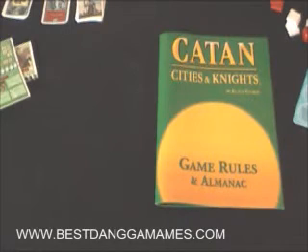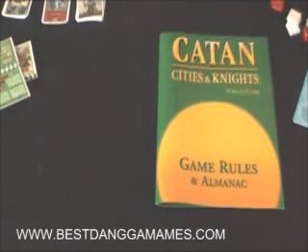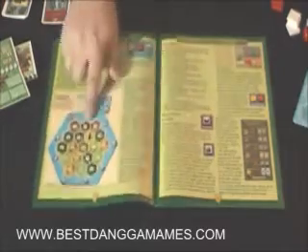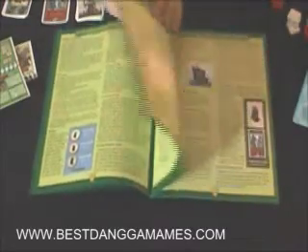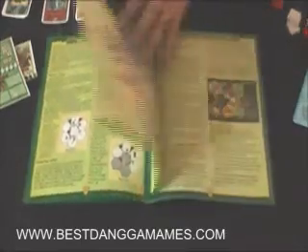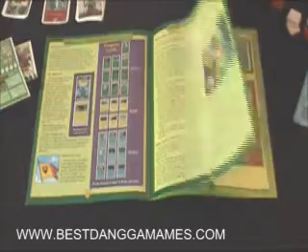All right, before we close out Cities and Knights, I want to show you the rule book. Notice it says Game Rules and Almanac. Unlike the other games, there's not scenarios and such with this. What you have are the rules for Cities and Knights, and it uses the core Catan game like it shows here. And like the core Catan rules, it goes for about 13 pages. It shows you all the different kinds of cards, that tech tree I was talking about.